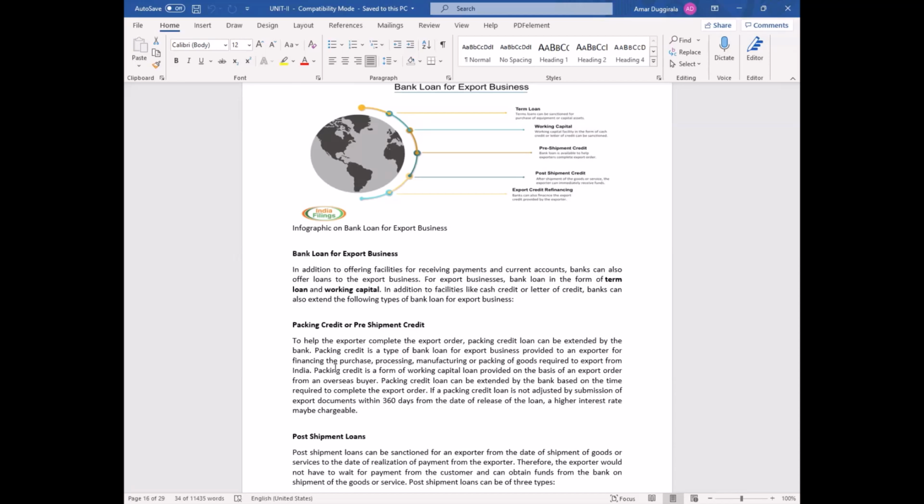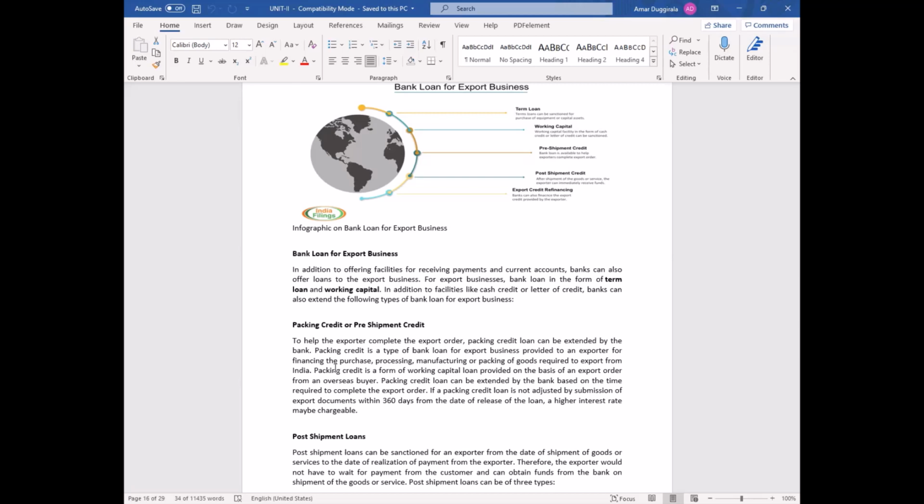Term loans are simply 3 to 5 to 10 years for export growth and promotion. Working capital is basically for financing your needs of less than 1 year, like salaries, wages, taxes, etc. The working capital is given to you. So the bank finances your very short-term needs like short-term advances, overdraft, discounting of bills, etc. Also, what happens in the export business is that some of the things are very, very important.